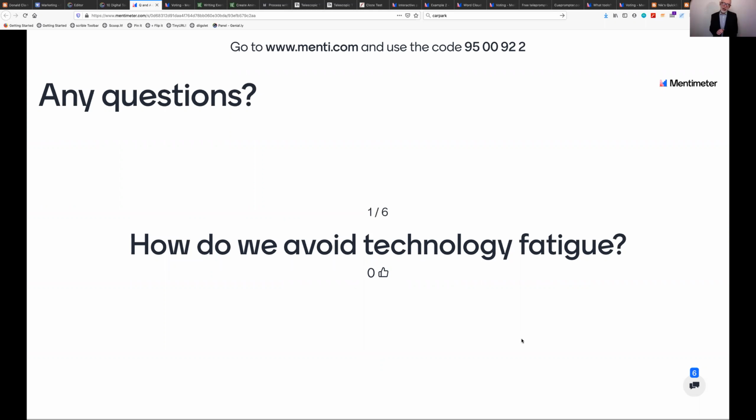I think the other thing about getting technology fatigue is trying to do too much. We don't have to use lots and lots of interactive tools, or even lots of tools. We just have to find things that are useful and which enhance our teaching and students' learning. Don't feel that you have to keep up with every new tool and use every new tool that appears.